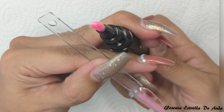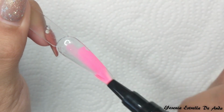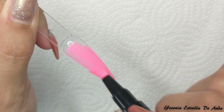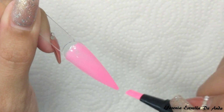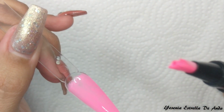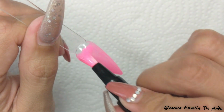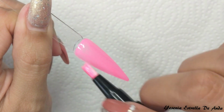The way to use these is you crank up the bottom of the pen and the polish will come out. When I first opened these, I really wish you could have seen that, because it was just me sitting there cranking forever. It was pretty funny. But now that I have used them, it's a little bit easier to crank them and pull it out. This pink particularly is like a bubblegum pink, and it's a really pretty color.